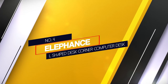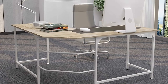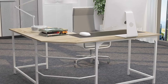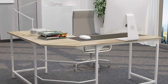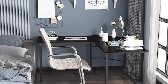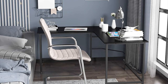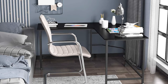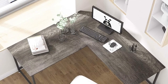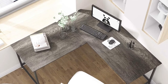Number 4: the La Panch L-shaped corner computer desk. The La Panch large L-shaped desk gives you the space you need to spread out and work effectively. The waterproof desktop protects against daily wear and tear, helping it look newer for longer. Made from interior grade particle board on top of a thick steel frame, this desk boasts a simple style that comes with strength and durability. If your feet need a break, use the foot rest while you're working, and use the adjustable leg pads for different height needs.